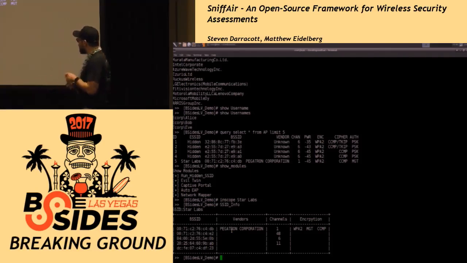So now, as Matt showed you, the show modules command, we actually have attack modules built in. And one of the modules that we're going to show you real quick is to uncover hidden SSIDs. Now, I talked to you about earlier how clients, probing clients, are actually broadcasting the name of the SSID if it's hidden by an access point. Since this is all passively collected information, we're doing this passively. We can uncover hidden SSIDs just based on the data that we've collected. So go ahead and run the module.